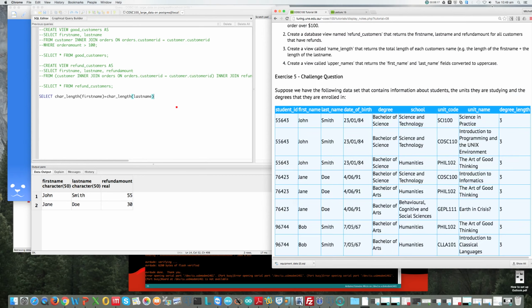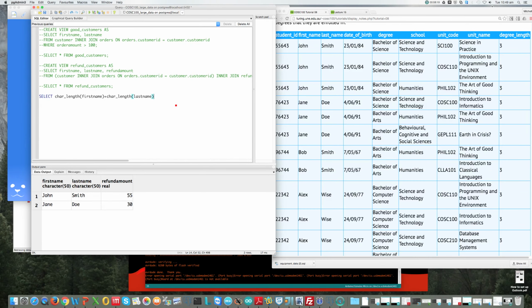So we're going to select that from our customer table. So if we go through, we can test that. You can see here we've got an unidentified column, but it's given us the total lengths of our names there. So now all we need to do is put that into our view.